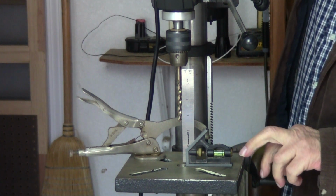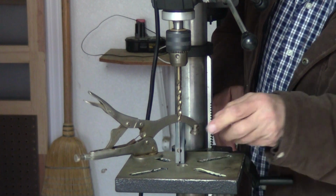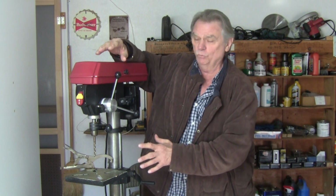Now this is adjusted. And I also noticed the other direction came really good too, that part was really good. Okay, this unit is ready to go. We went through all the pros and cons. Now I want to let you know that once you saw me tune this up, this became a real good unit. It works great now. I have no issues with it.